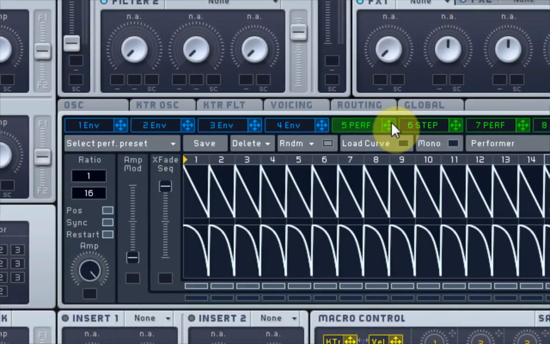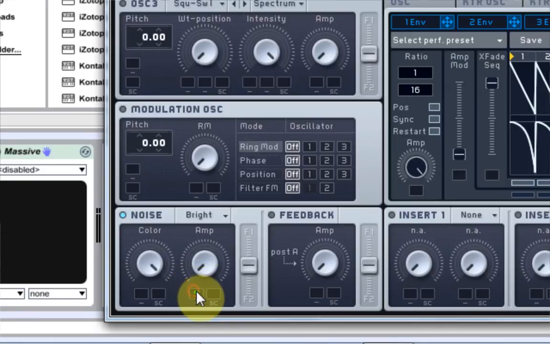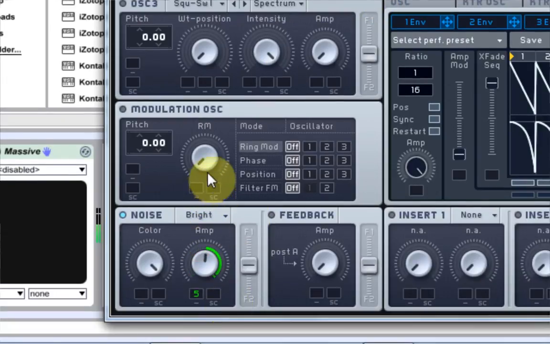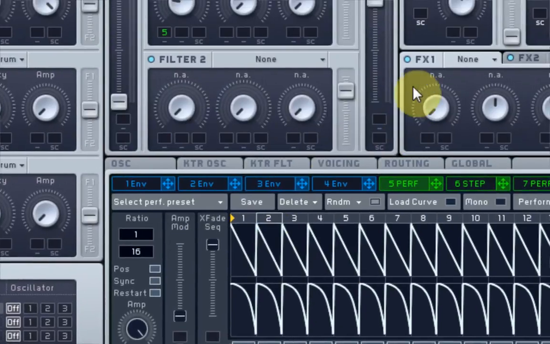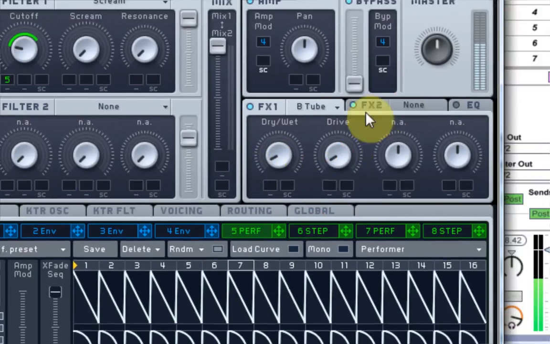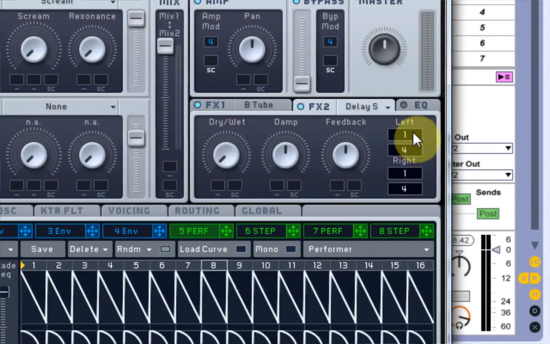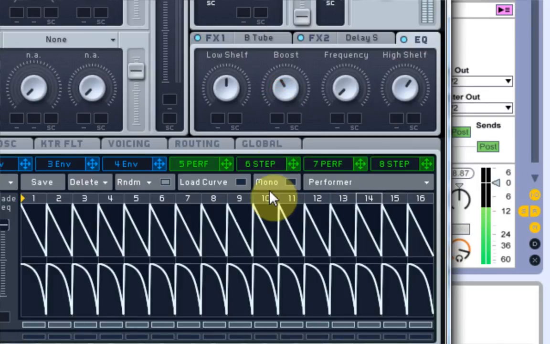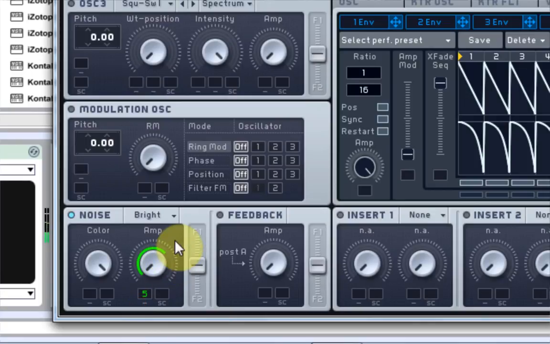Another couple of housekeeping things you could do, or kind of icing on the cake, is take that and add it over here if you wanted to add a bit of character, like maybe a percussive sound to the beginning of each one of those notes. Something like that I think is really nice. And also we could throw a tube on it just to give it a little something. Turn the drive down, we don't want too much. Some sync delay just to make it nice and wishy-washy, something like this. Turn up the high shelf, turn that frequency all the way down to kind of hollow it out. And I think that sounds pretty good.